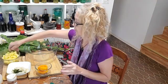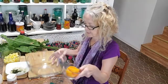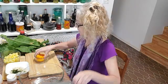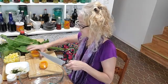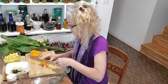So I did pre-cook some potatoes here, and I pre-cooked some turnips, and I did the turnip greens as well. And I have a little bit of butternut squash, which I haven't cut up yet, also. So we're gonna put this together like a little potatoey, turnipy, squashy salad.